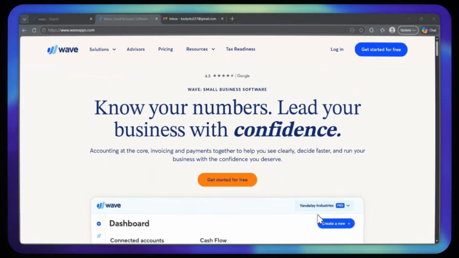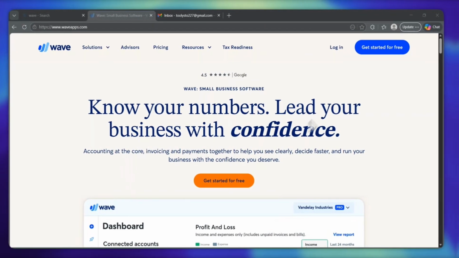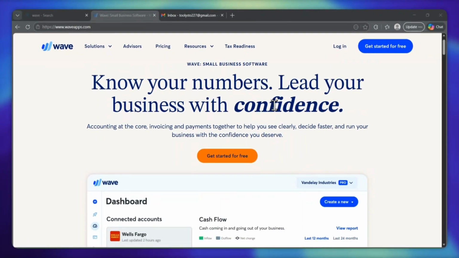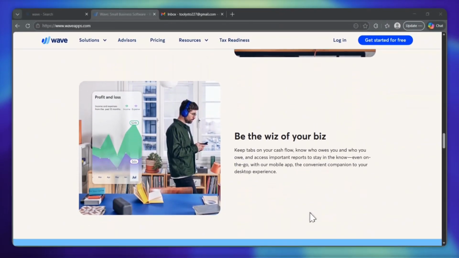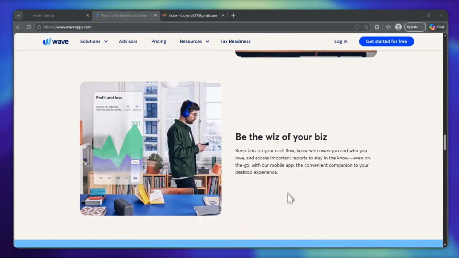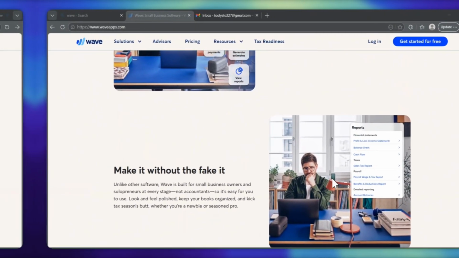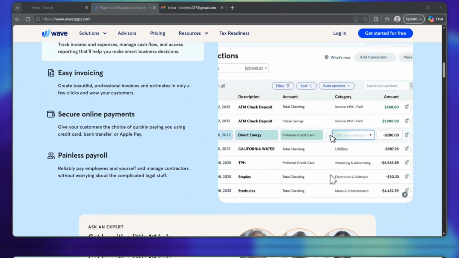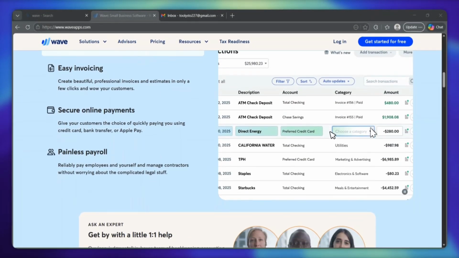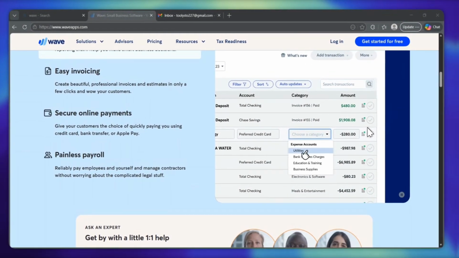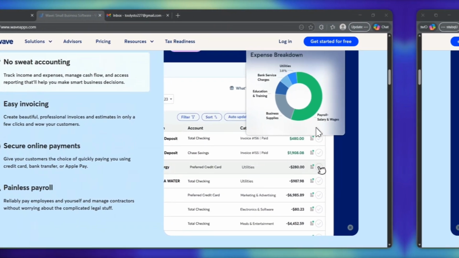Alright, so in this video, we're gonna go through Wave from the very beginning. And I mean from the point where you're still outside the account all the way through to actually using it in a practical way to manage your bookkeeping. So this is not just going to be a quick little feature tour where I point out the buttons and move on. I actually want to show you how to go from a fresh account to a setup that actually makes sense, because that's usually the part where people need help with the most.